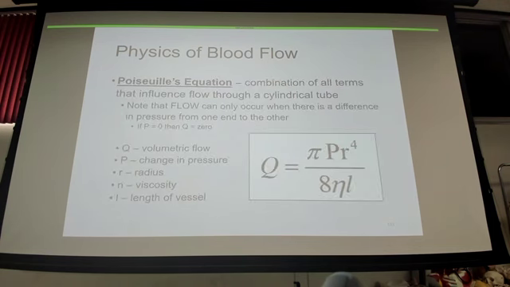Here's the big one, Poiseuille's equation. You have to know this one, I'd say 35 to 40 questions on this one alone. But now you don't have to know this one, but again, volumetric flow, this is clinically relevant when it comes to airway management, fluid management, all the stuff I've been talking about, okay?